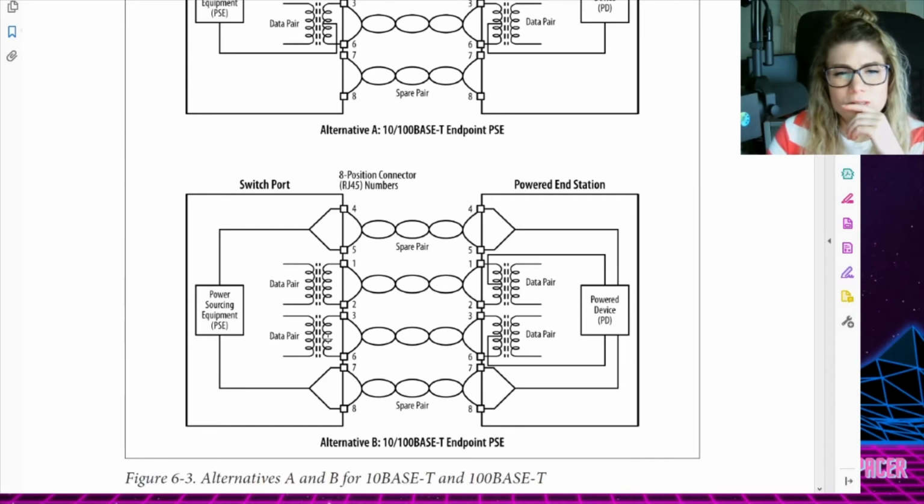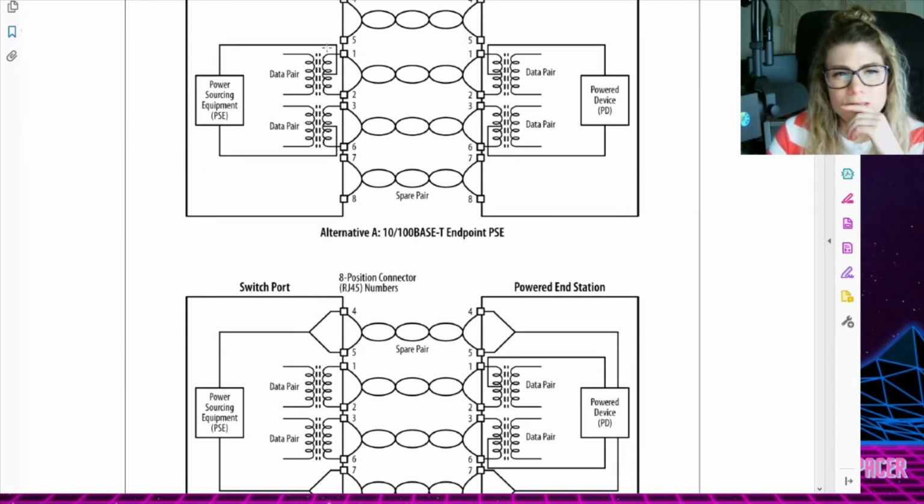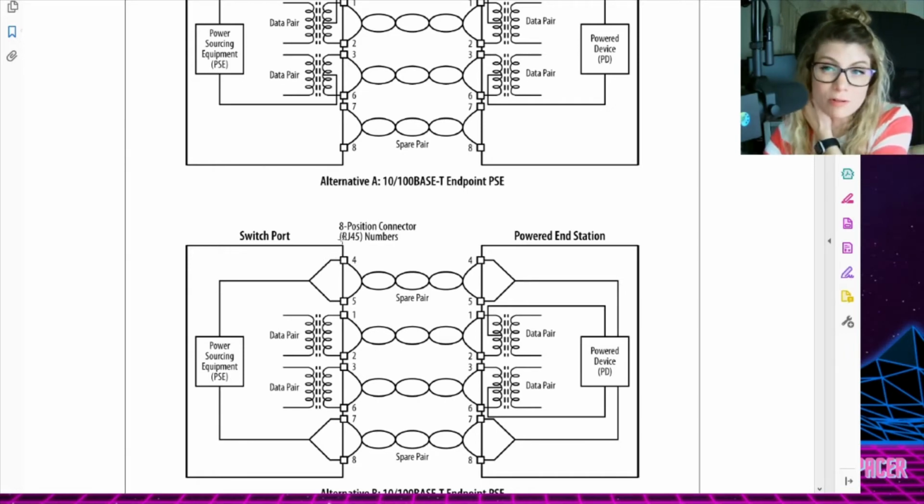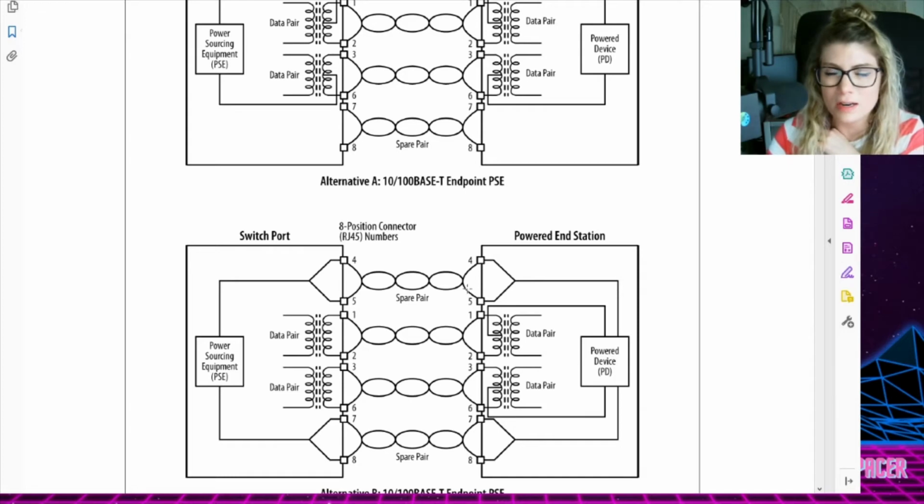It's just weird because, okay, I guess the power sourcing equipment connecting to the spare pairs here means that the electrical current being used to power the device is going over these pairs. So we're using spare pairs 4 and 5 and 7 and 8.